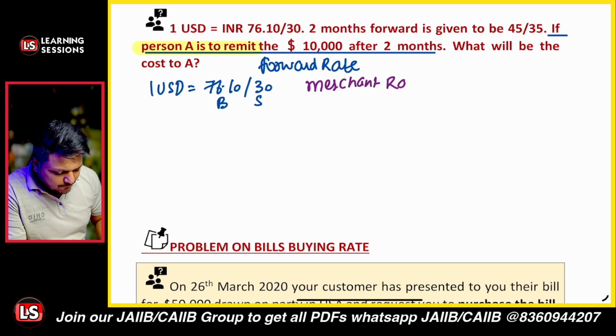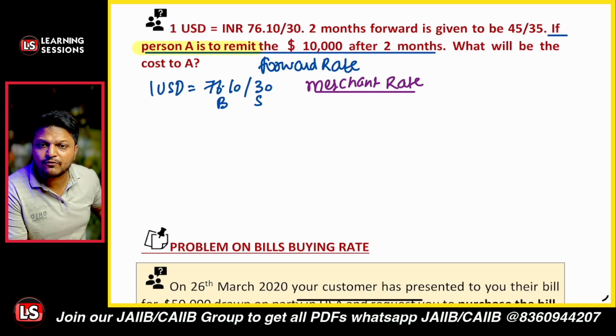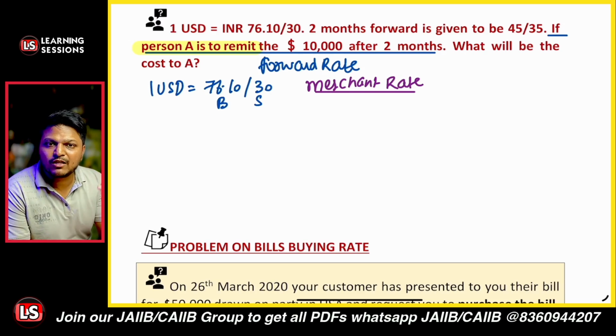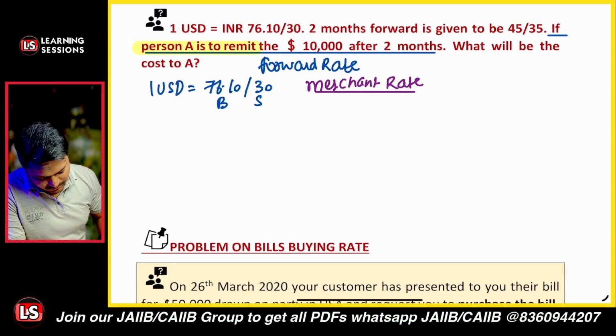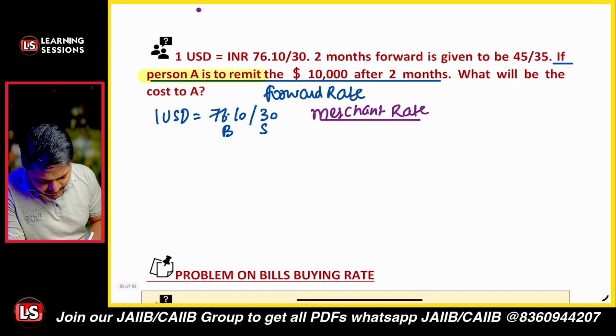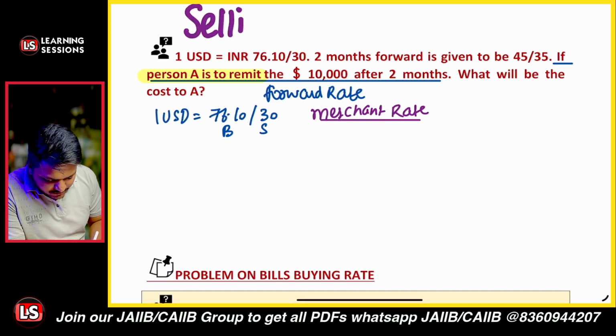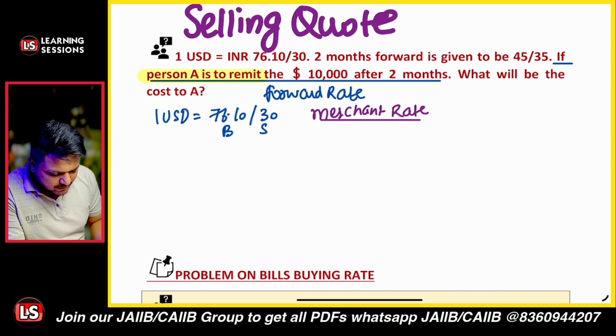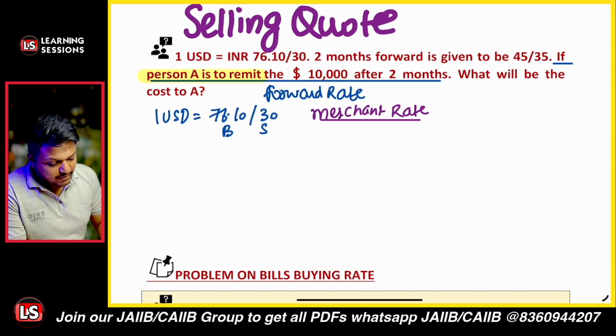And also, if you want to remit the amount, I need to have the foreign currency first of all. Let's say if I want to remit 10,000 USDs, then I must have the 10,000 USDs with me first. But I'm having Indian rupees. So I need to buy the foreign currency. And at what price will I be able to buy? At which the bank is ready to sell. So what quote will be given? It will be the selling quote which will be given by the bank, right? Is that clear?